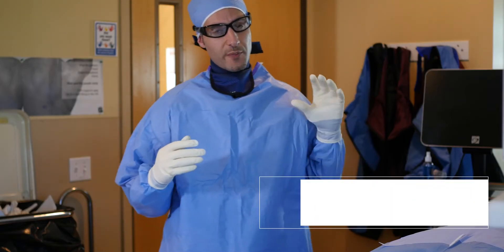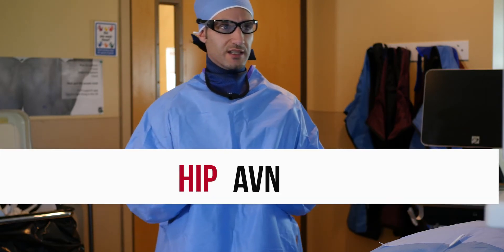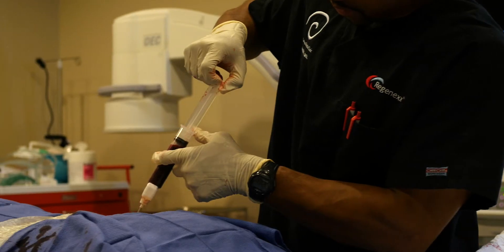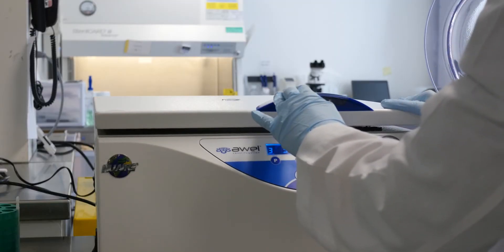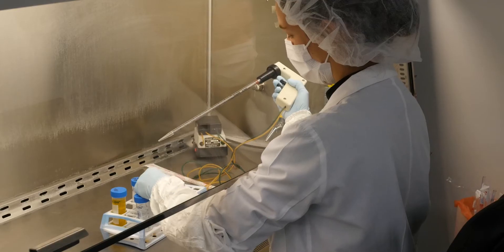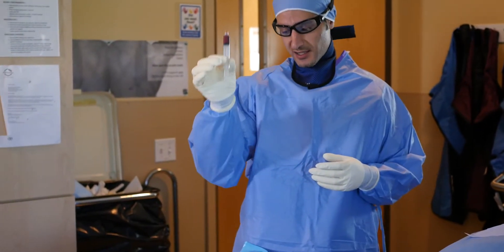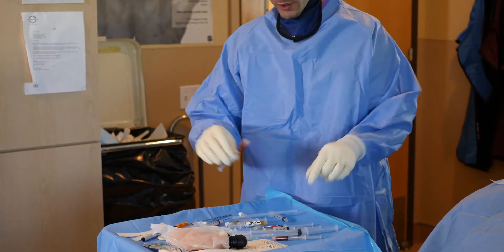Let's take a look at what advanced interventional orthopedics looks like for an avascular necrosis or AVN patient. We have a patient today; we're treating an ARCO grade 2 avascular necrosis in his left hip. This morning we did an ultrasound guided bone marrow aspiration. The bone marrow was then centrifuged down — the progenitor cells, mesenchymal cells, adult stem cells are part of those cells. We have about 5 cc's of cellular material mixed with some blood products for different targets.